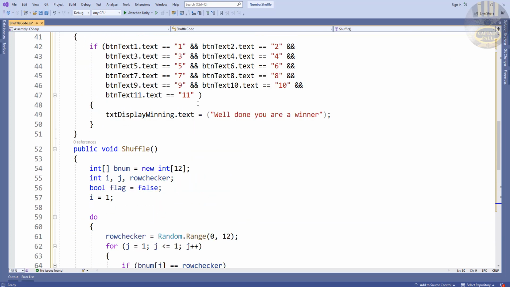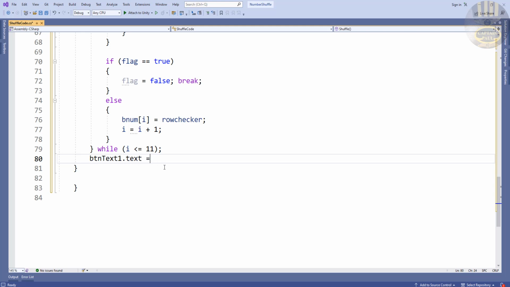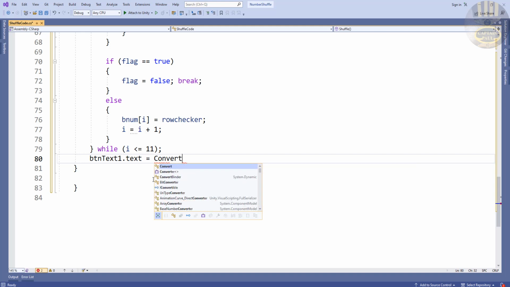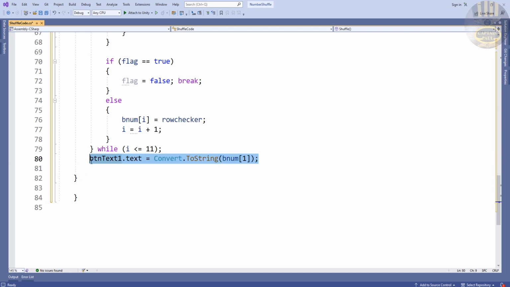See, all the errors are gone. We want every one of these to convert whatever data they have in there. Grab hold of number 1. Come right down here. btn text 1. Let's get it converted. Convert dot to string. And what am I converting? Whatever we have inside b number 1. So accept that, but the value is going to be 1 there. The next one will be for number 2. So let's copy this.